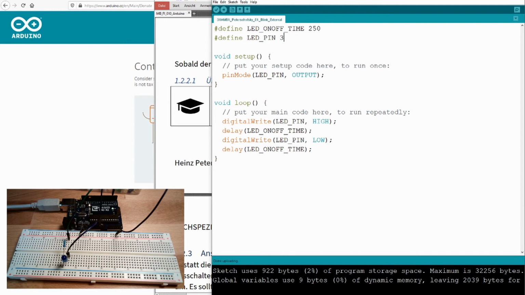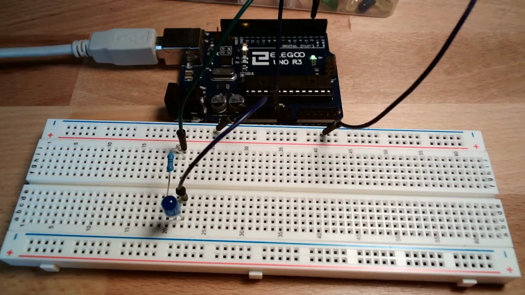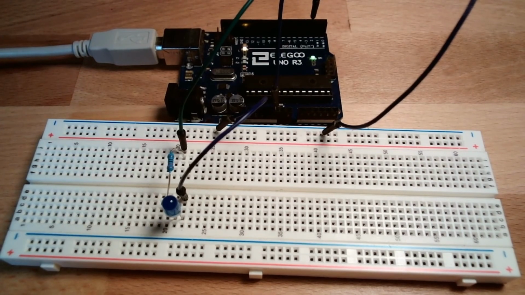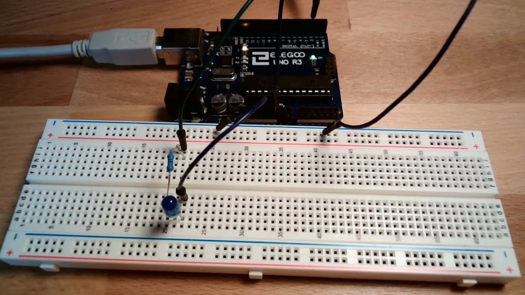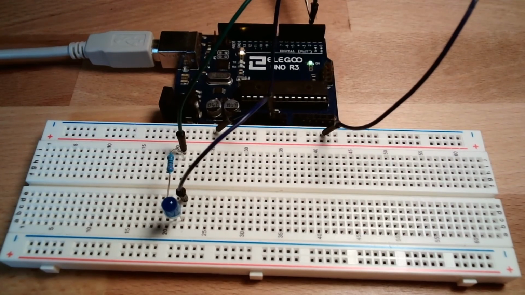Let's have a look at the issue. You might also see these issues. We put it here in the third pin, but it's starting to number by 0, so it's 0, 1, 2, it's pin number 2.